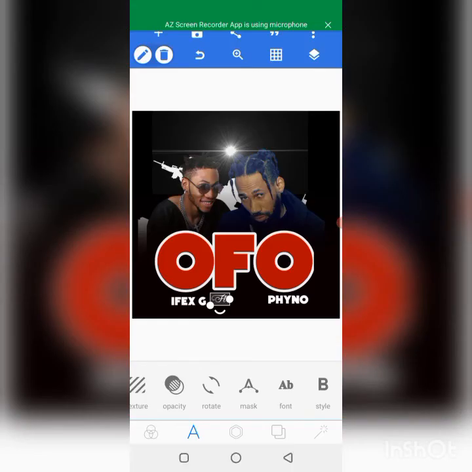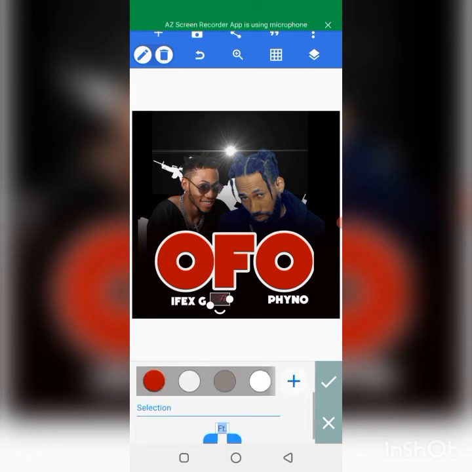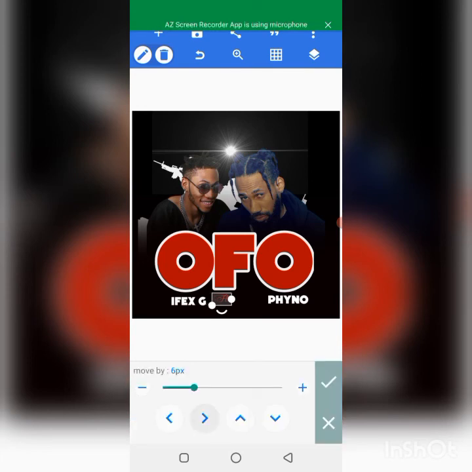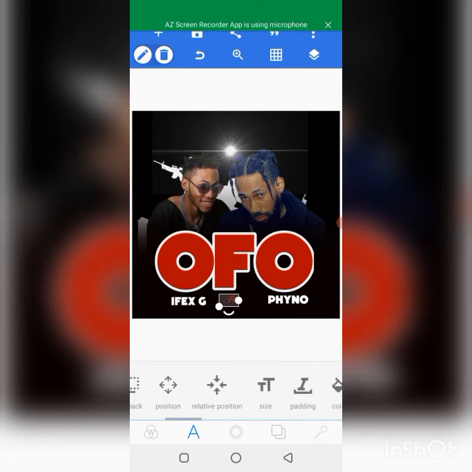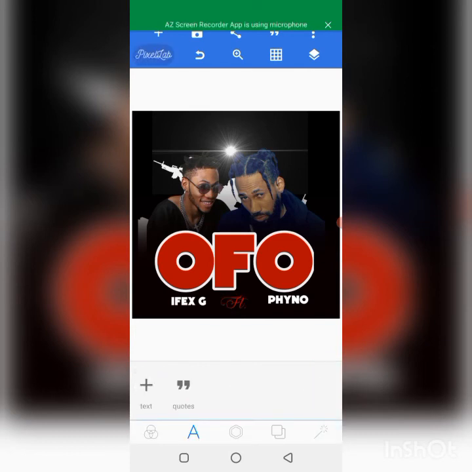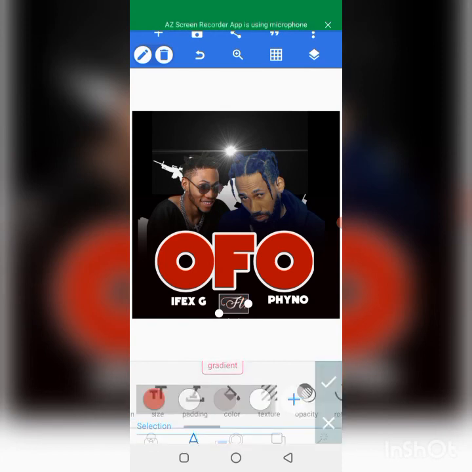This is good. Now we change this thing to red also. Position this. Now, but this red is not showing. I think we'll go with white all through. Now it's okay.